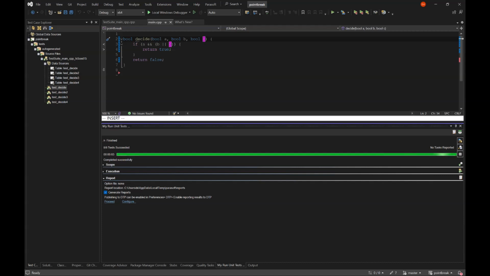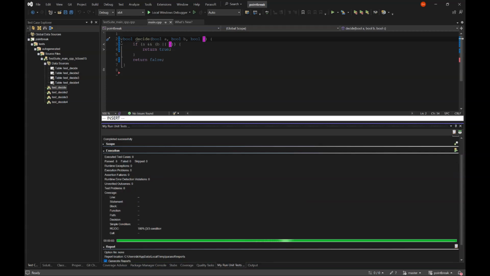Completed. Unlike line coverage, which can be visualized through highlights in the line, MCDC could not be visualized, but we can only see the reports here. Indeed, because we exhausted all possible combinations of A, B, and C that can influence the function return value, we have 100% MCDC. MCDC, therefore, cares about what can go into the values of A, B, and C that influences the behavior of the function.